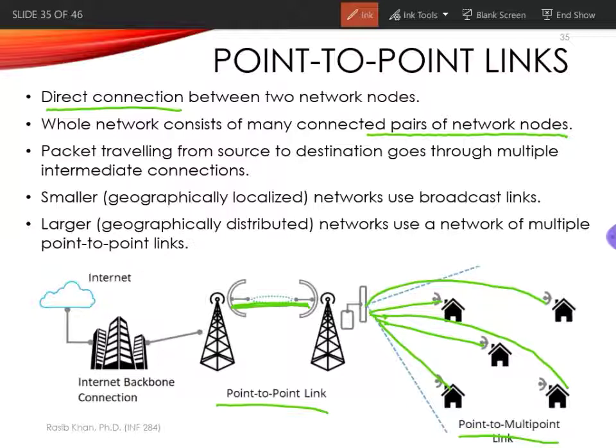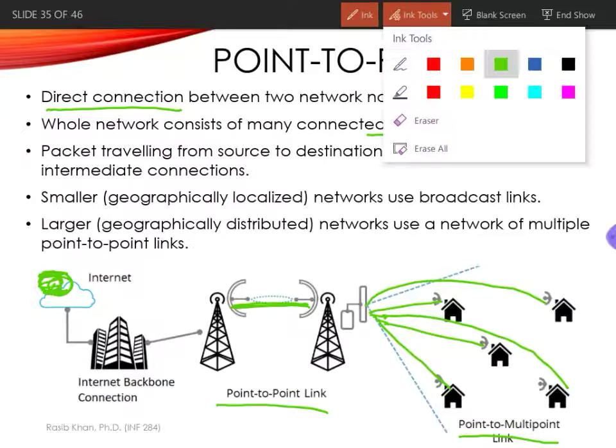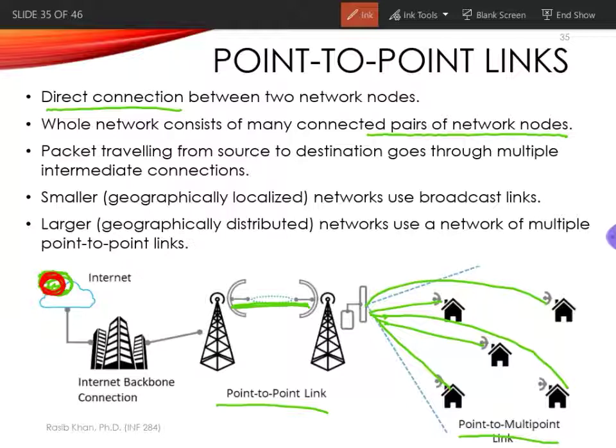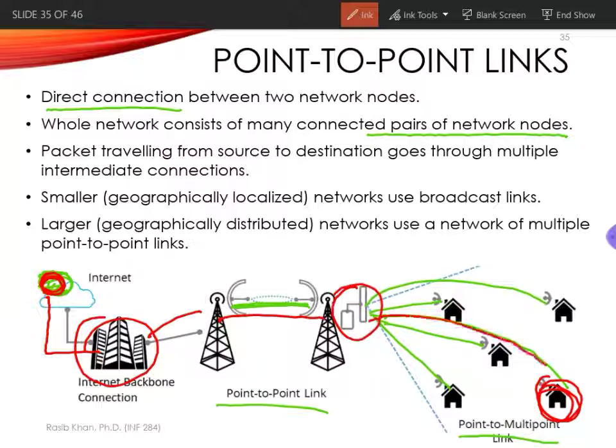So a packet which travels from source to destination may go through multiple intermediate connections. So if a packet is being sent from the internet to one of these hosts right here, it will need to go through the internet, and the internet backbone connection comes to the tower through the wireless cellular connection into the antenna, and then comes into the target destination.